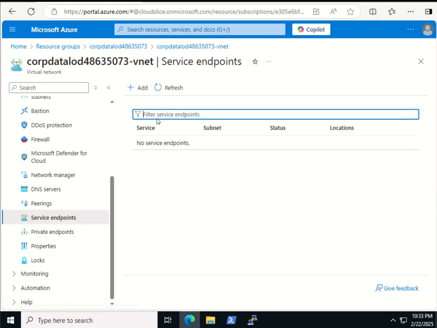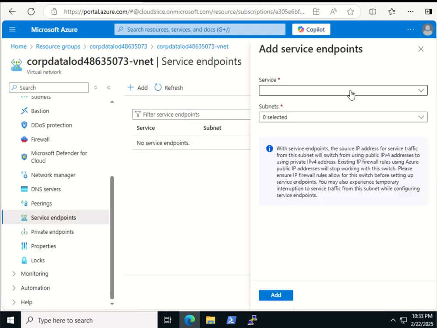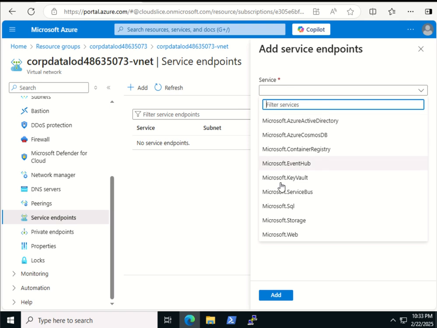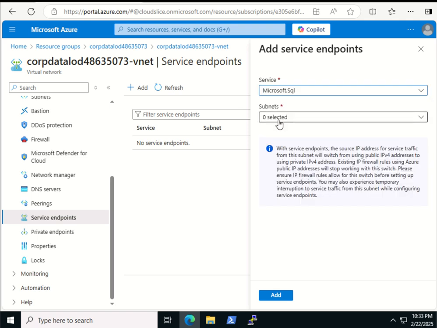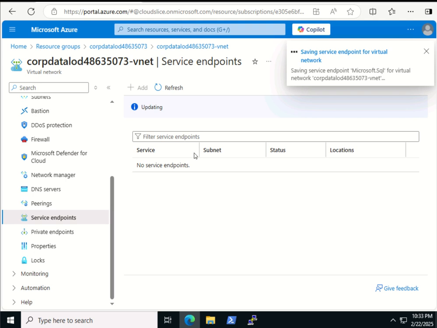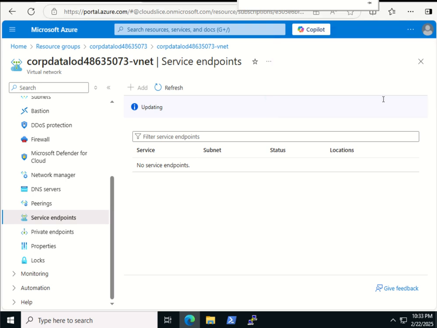Make sure the service endpoint allows for the SQL Server connections. Okay, so next, click refresh.